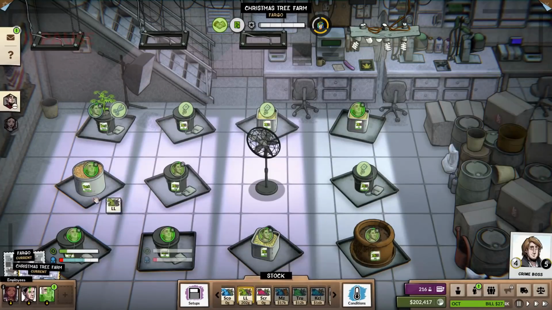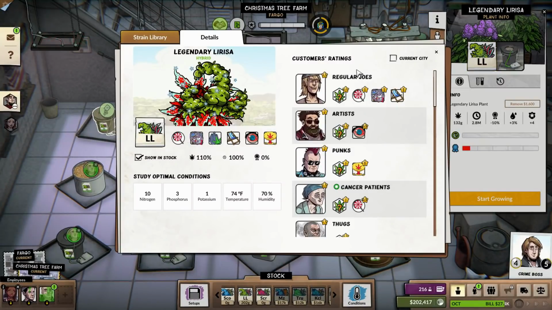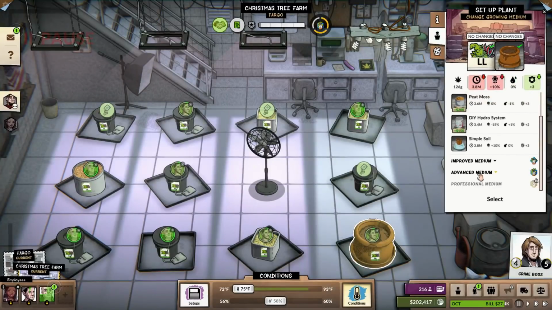I'm almost wondering, because once again, we're going back to our sales not being able to keep up. Alright, Legendary Larissa, what do you want? 70% humidity, 74. That's close enough, but we need a lot more humidity. So, we need to pot swap, yeah. Pot swap.